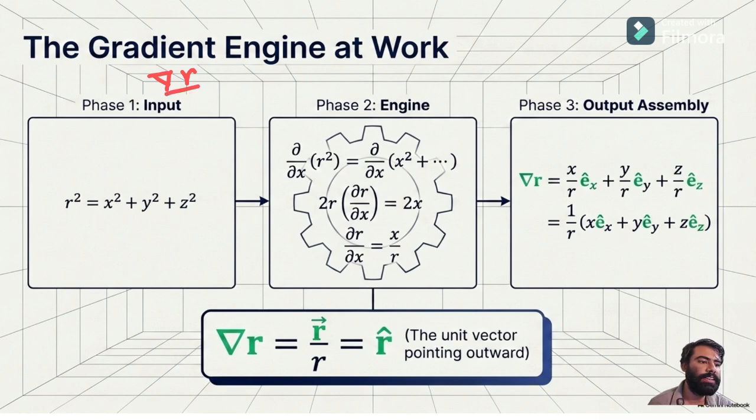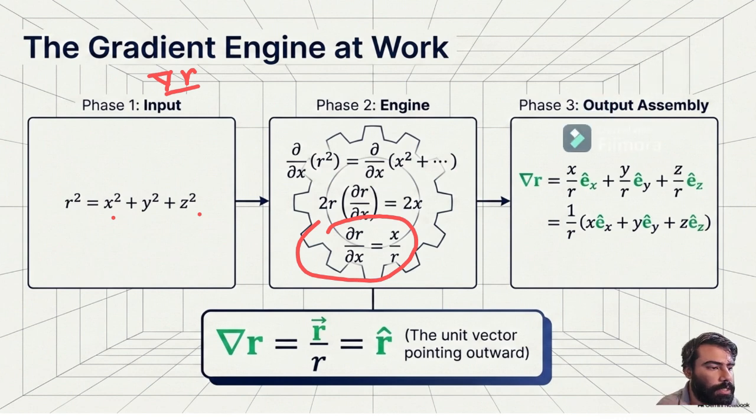How can we find the gradient of this r? First, r square is equal to x square plus y square plus z square. Now if we take the derivative of this r square, one interesting thing we will see is that dr/dx is equal to x by r. This is okay. Now if you find the gradient of this, what will we see?